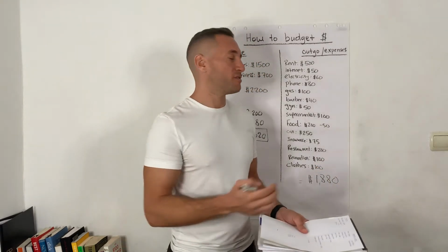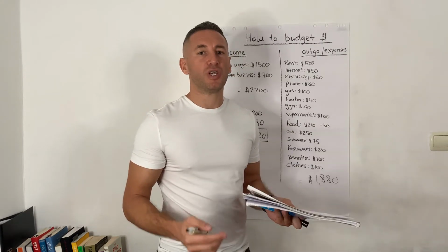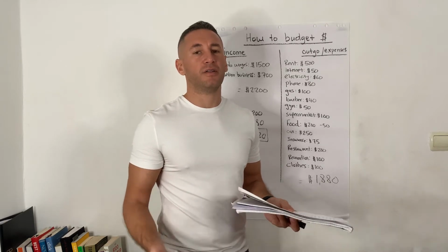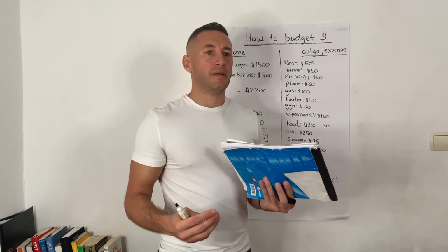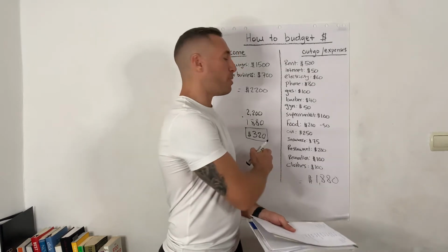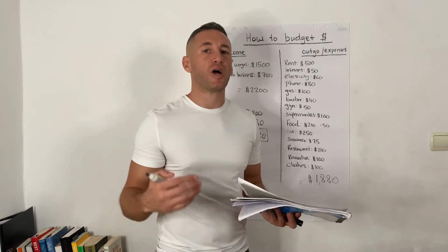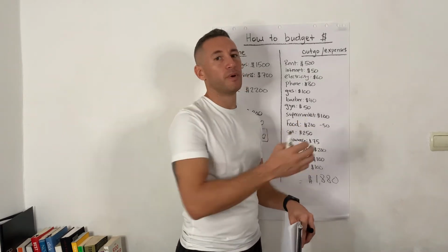Another thing that we could do is look at how much we're spending at the supermarket. Now, are you spending your money on chips, soda, and junk food, or is it stuff you really need? That's one thing that can help you cut back on expenses. Another thing you can do is maybe start using coupons. I know in the beginning, it might sound silly, but in the beginning you have to do whatever you can to really get a positive cash flow and get some extra money saved up. So another way, if you don't want to use coupons, is maybe if you start shopping in bulk, maybe at Costco or somewhere like that, that'll really help you cut back on supermarket expenses.